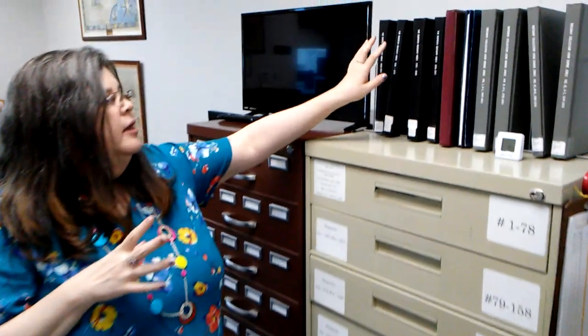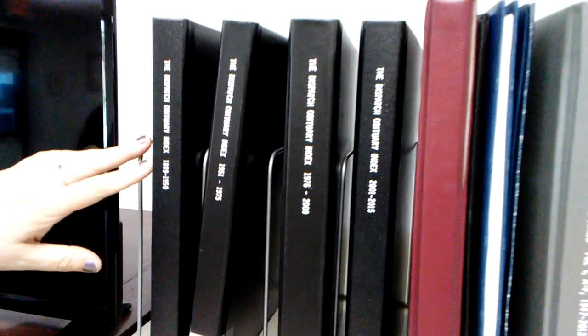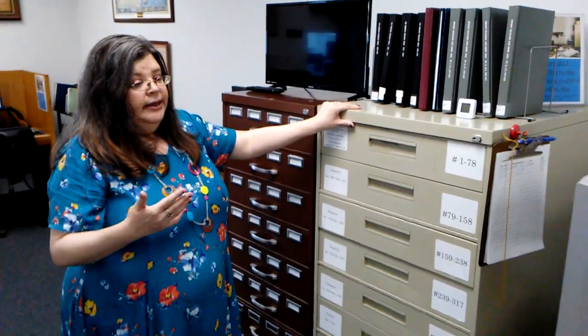The Dispatch is not available to access the entire Dispatch full text. So unless you have a specific date, it is really hard to find the information. However, the Genealogical Society, which we here in the genealogy room are very grateful for this project, went back through and indexed the entire obituary collection from 1889. We have it up until just a few weeks ago. So when somebody dies, we can look them up by name and know which edition of the Dispatch their obituary can be found. That has really saved time for me and any researcher. It's here for you as well to access.